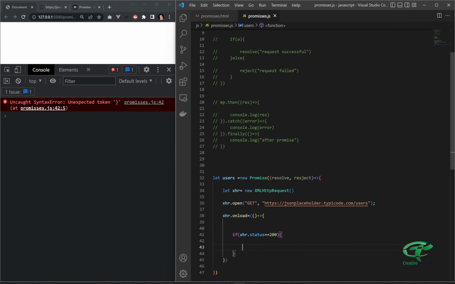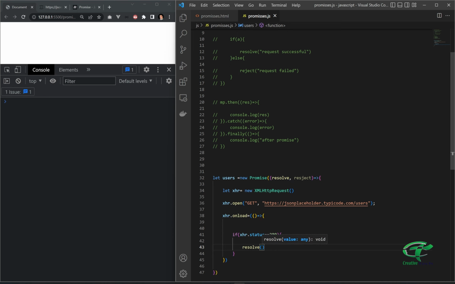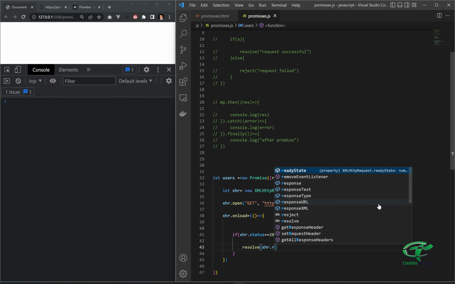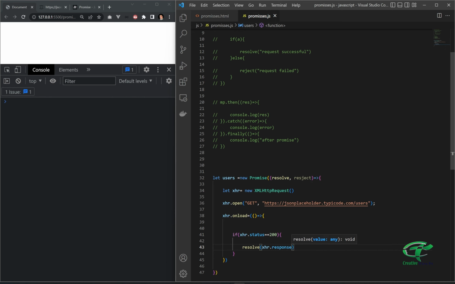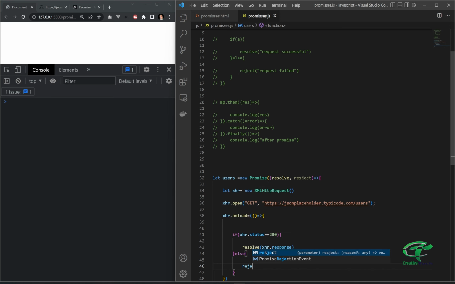So if it's okay, then what we can do is we will resolve and we will return this xhr.response. Otherwise, we will reject it. So let's say we have an error, then we will reject. I made a spelling mistake here.